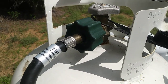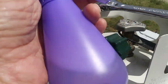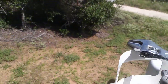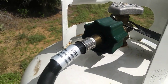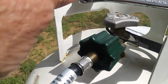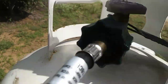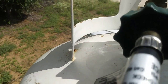Right now, I've got the gas off. I've got some dish soap and water in this small little spritzer bottle. That's the best way to check for propane leaks at a connection, okay? So you just spray the soapy water up in there, and since I've got the gas off on this tank, you don't see any bubbles. Let me move my crescent wrench, and we'll turn the gas on, and out are going to come the bubbles, if you can see them, okay?